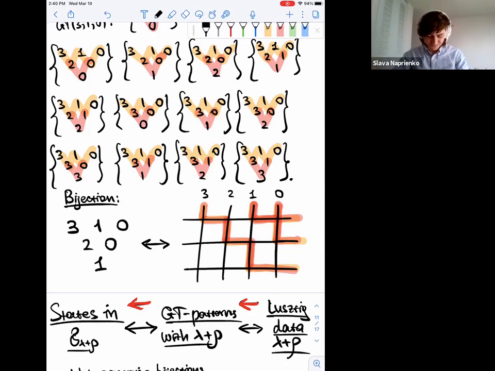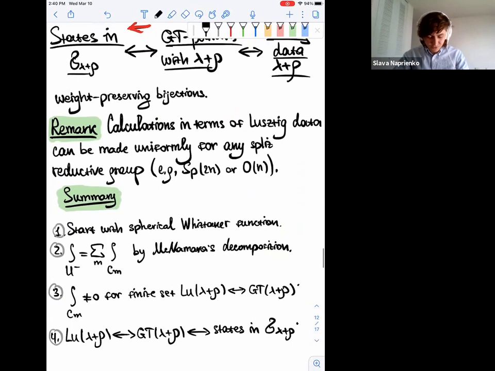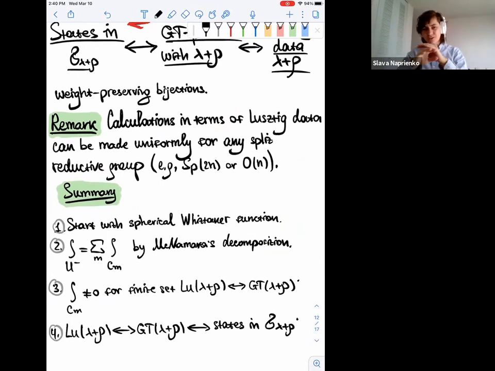But anyway, so this is the summary. You start with the function, you decompose it into pieces. Only for a finite set of pieces is there a non-trivial contribution, and you describe it combinatorially, and you get the states. Okay. Are there any questions before I go to the final part about the colored lattice models and my results?